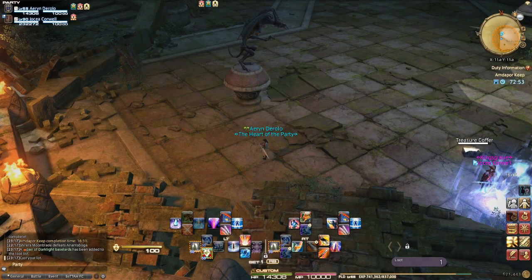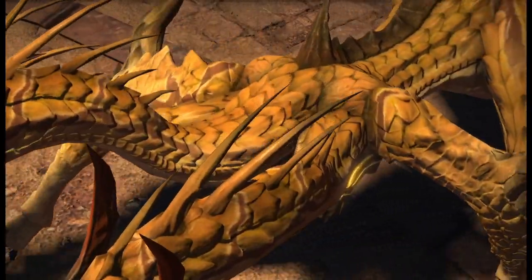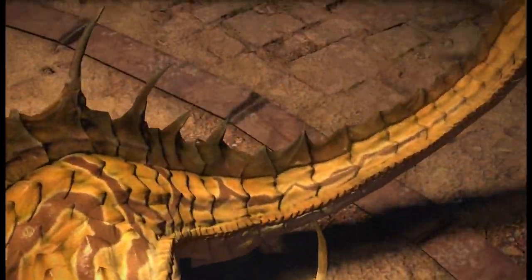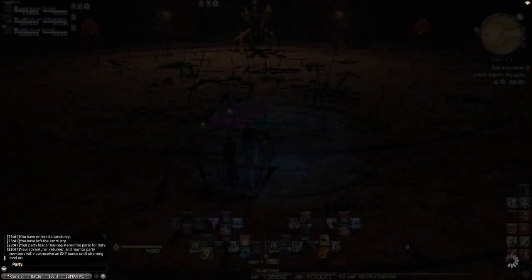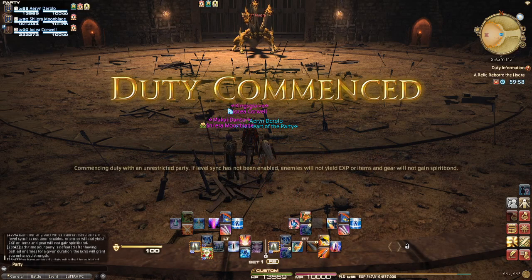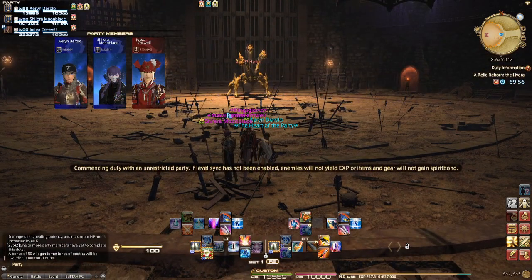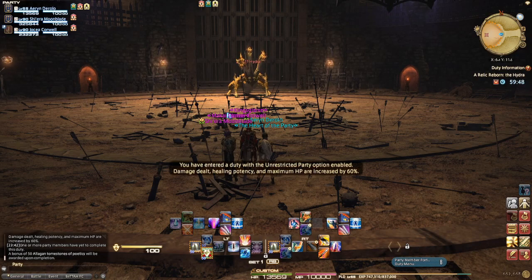Okay, and that was part three. Howdy, everyone. This is part four of the Relic Weapon Quest dungeon line against the Hydra. And is it just stay out of everything and kill it?